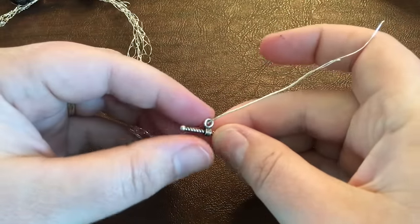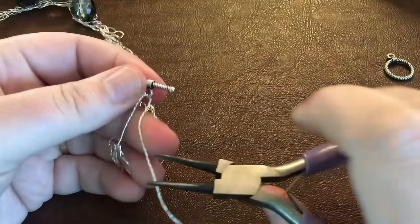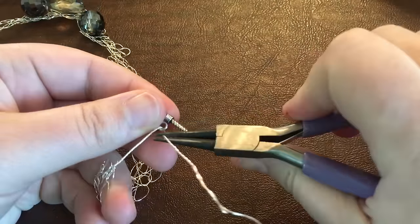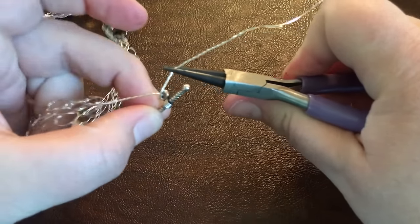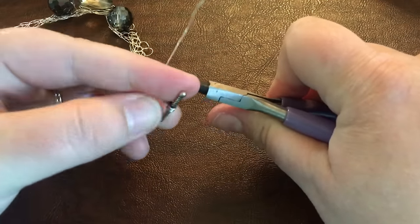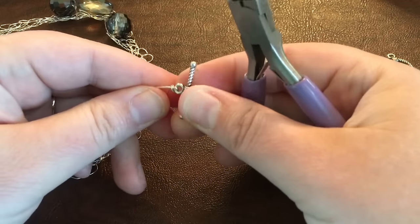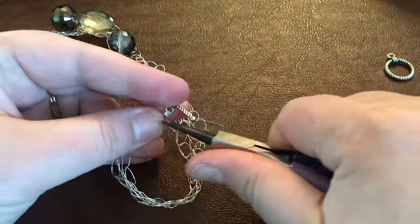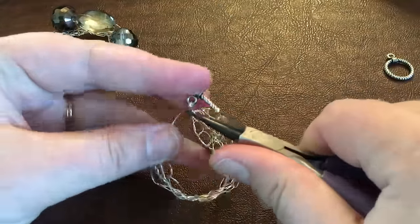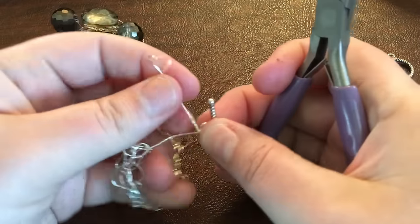And then we're going to twist it around. And this is where you can use your pliers. And you want to get it as tight as you can around here, at the base. And this loop is now secure in here, but we want to get it even more secure. And we want to get this all the way around. So I'm going to pull it tight, and we're going to go around here.